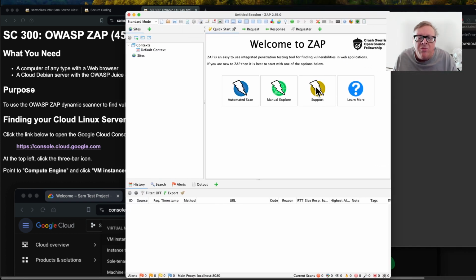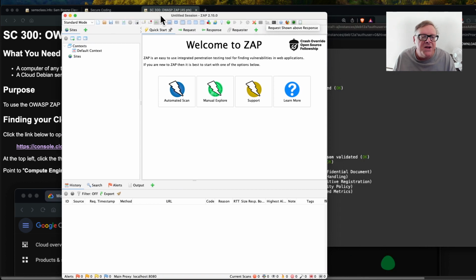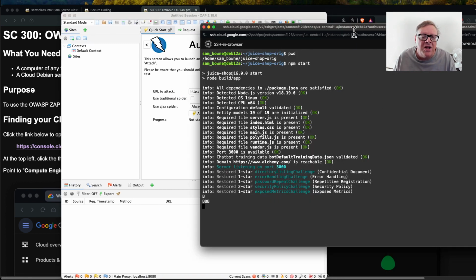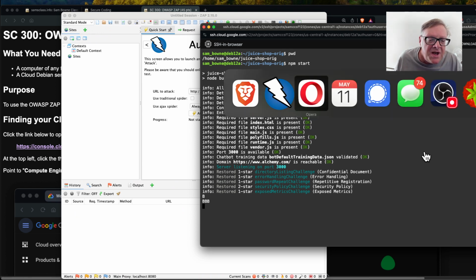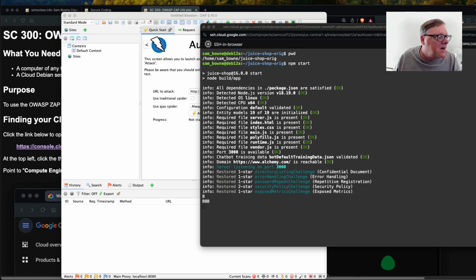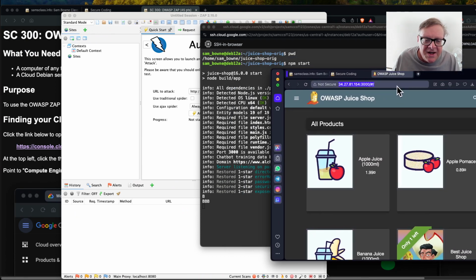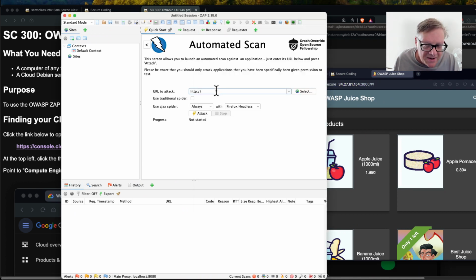And so, one way to scan this thing is to go to the automated scan and put in the URL of my site. So here's the site running in Opera. I copy the URL. I put it in here. And then I'm not quite sure what that crazy pound stuff is at the end. I trim that off. So there's the home of the site.